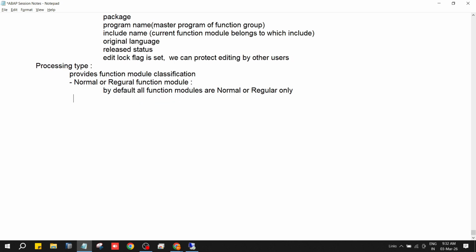Normal function modules are called using the syntax: CALL FUNCTION, followed by the function module name. The function module name should be written in uppercase, because when you call any function module, it should be written in capital letters.